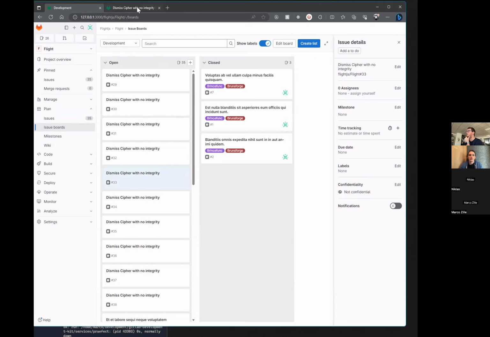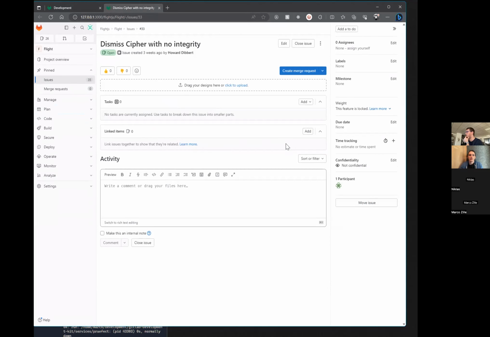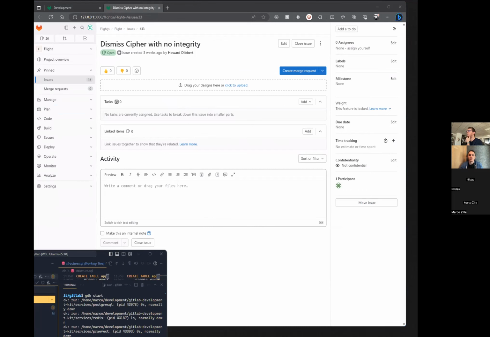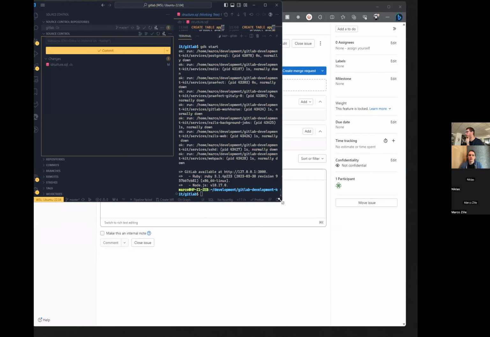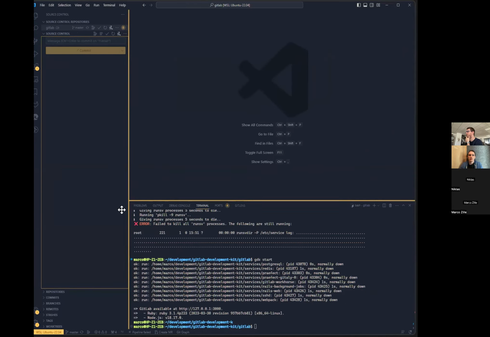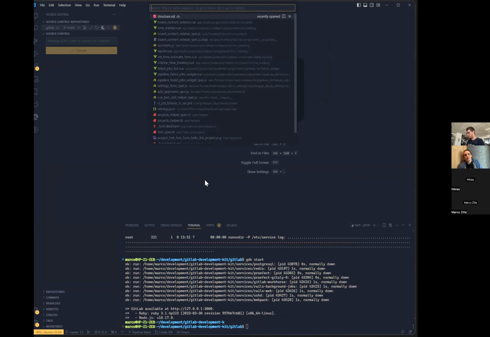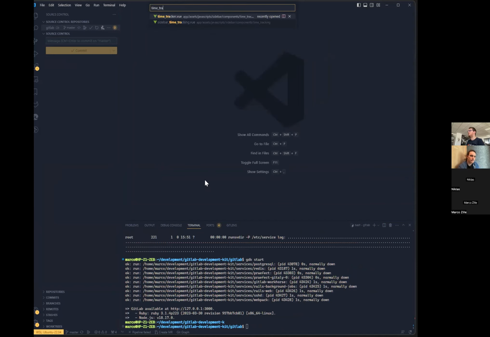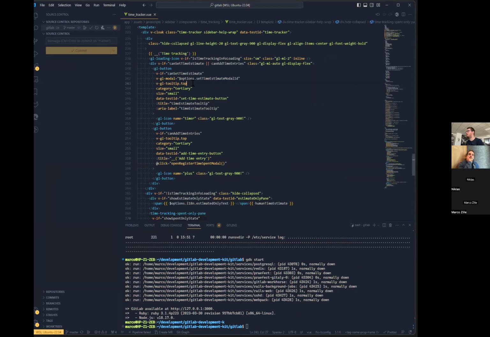Okay, so the original thing that came up is that in here, this tooltip goes outside, but we do have a fix for that. I didn't know that we could do that. So basically, to fix it, let's go to the time tracker. We can specify the boundaries for the tooltip.